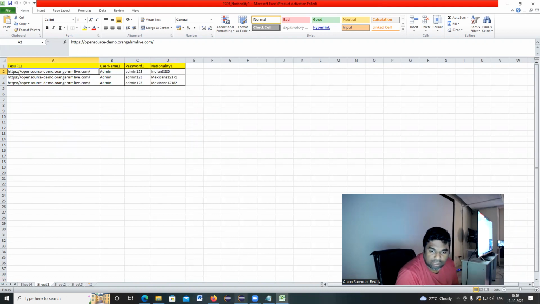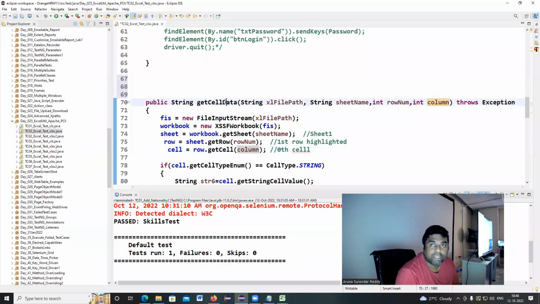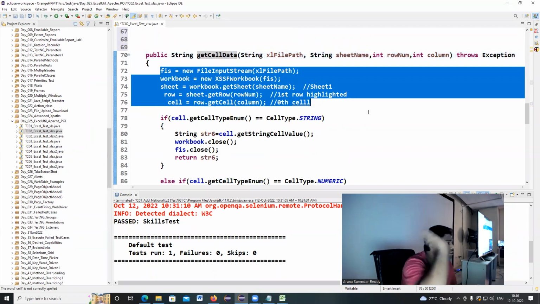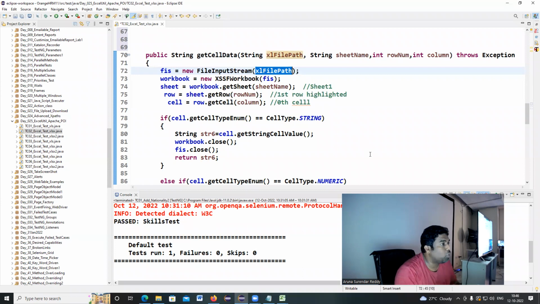That means whenever your getCellData method is executed, once these 5 lines get executed, what is happening? A particular cell is highlighted. The FIS object has been connected to some Excel file path. And XSSFWorkbook workbook is equal to new XSSFWorkbook means that Excel was opened in Microsoft Excel format.